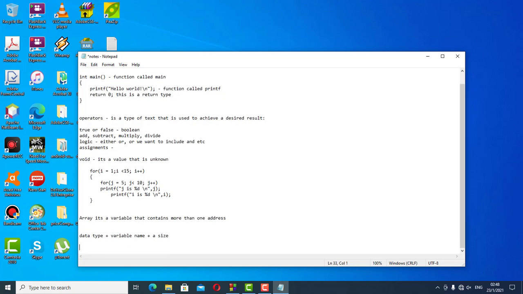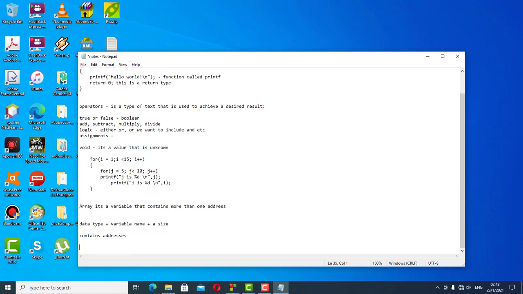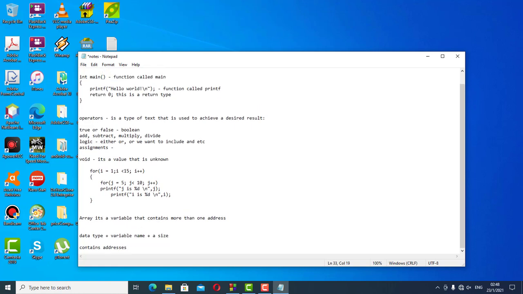So we're then saying it also contains addresses, right? So addresses are the locations where our variables will be stored.